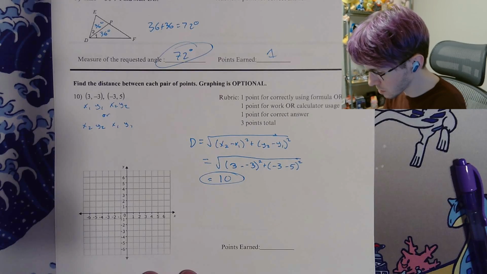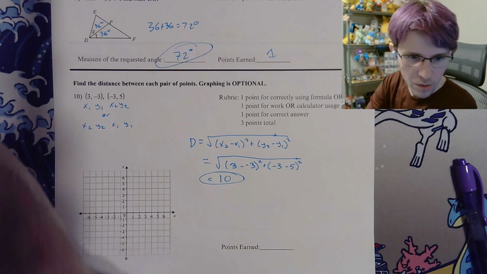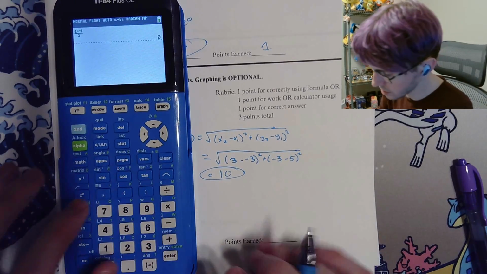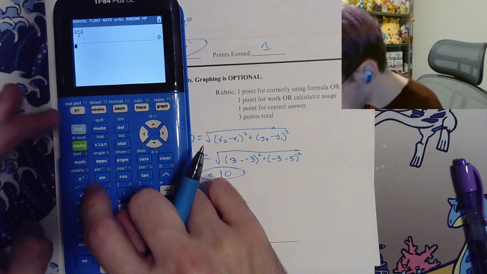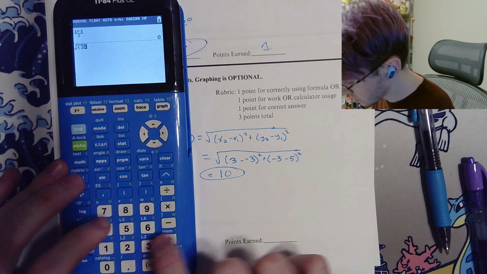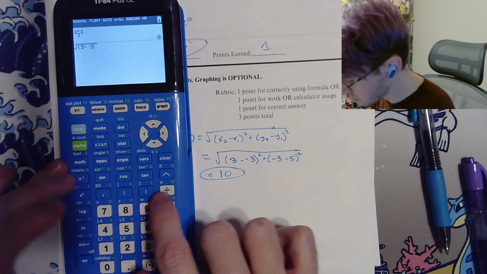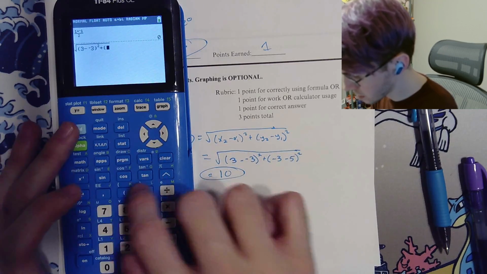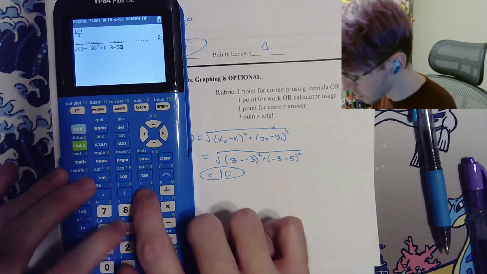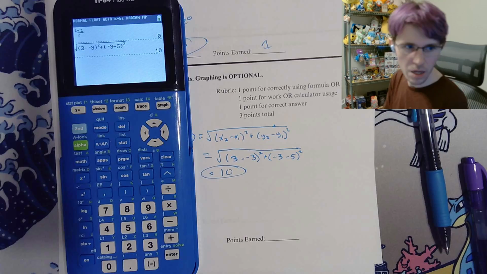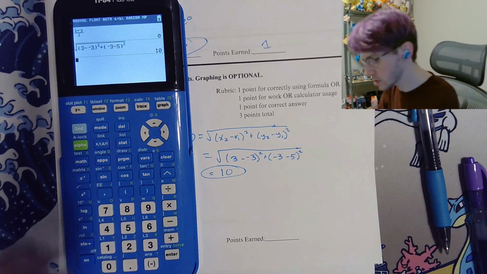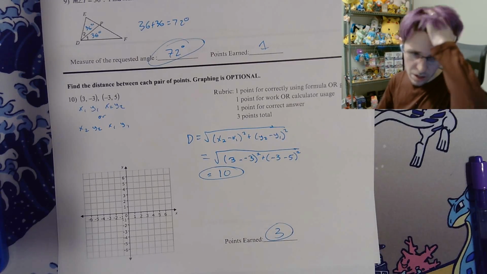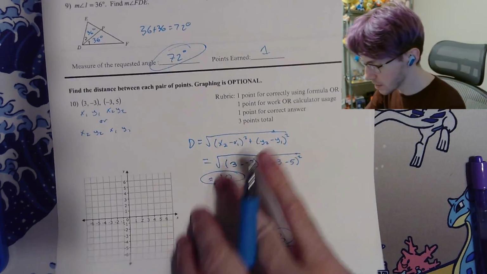And there's no spot for the answer on this one. I really wish we had looked over this whole thing, but life goes on. I didn't look over it. It's my fault, guys. My bad. 3 minus -3 parentheses squared plus -3 minus 5 quantity squared, and there we go. It does in fact give you 10, just like we expected. And again, you could do it nice and easy. Sorry for not having an answer spot for that one. My bad there. Life goes on.